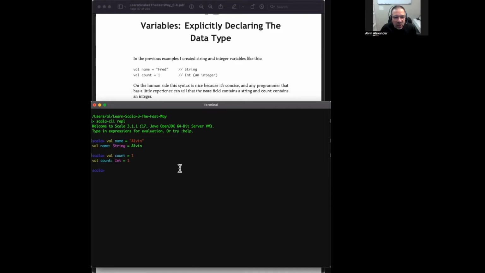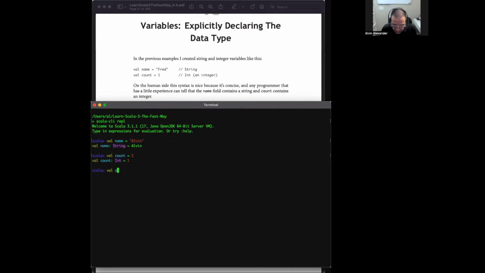And what I mean by no wasted characters is we type in val when we create a variable. That's how we tell Scala that the next thing you're going to see is the name of a variable right here, and then we assign it some values. And also, Scala implicitly figures out, okay, you've enclosed something in double quotes here, so I know that this one is a string, and I can see this one is number 1, so that's an int, so I will automatically create that as an int.